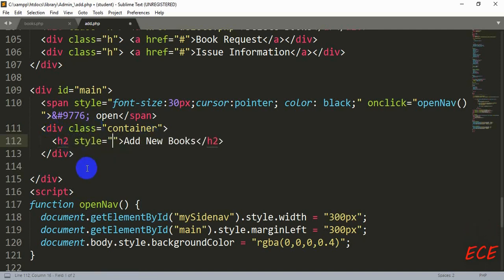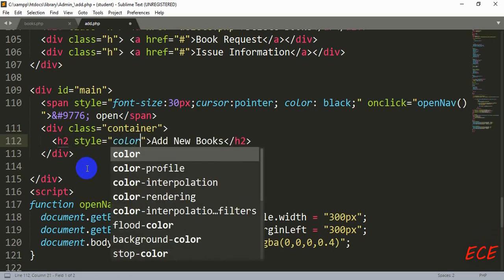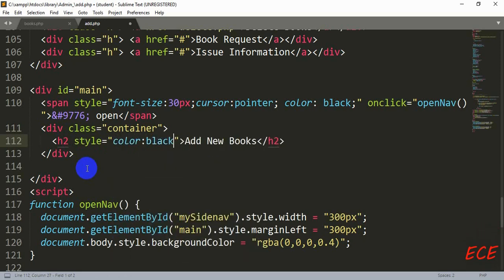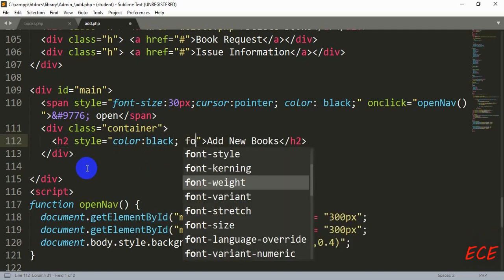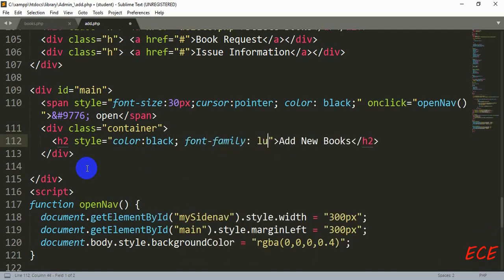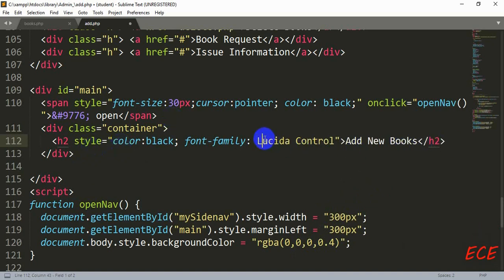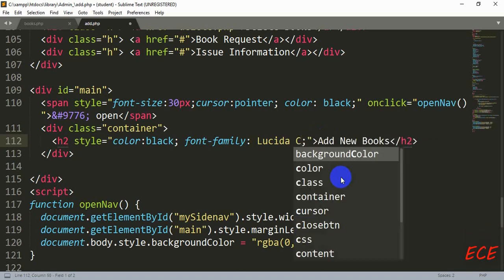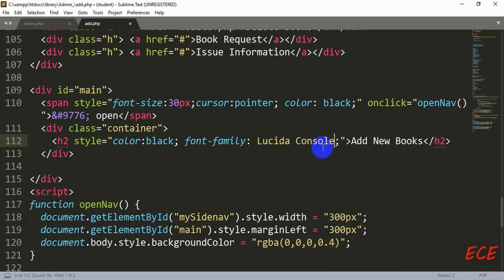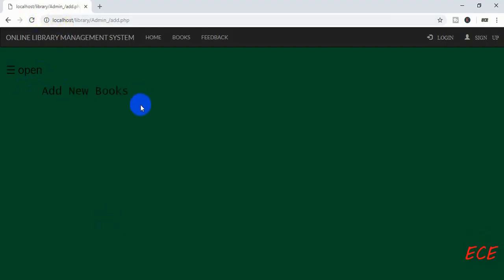Here we will add a style, color will be black again, and font family, Okay, I just wrote it in a wrong manner. It will be console. Now we can see this properly.